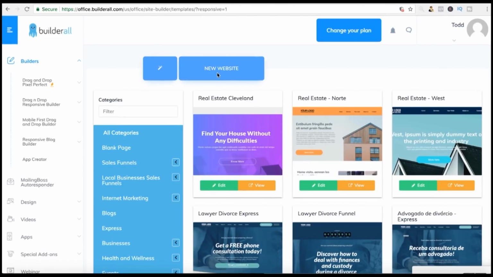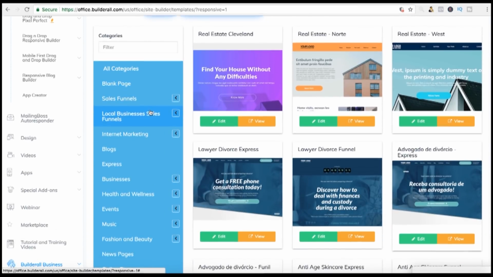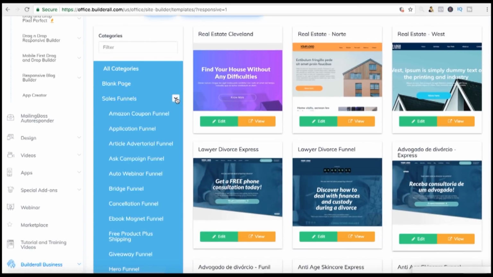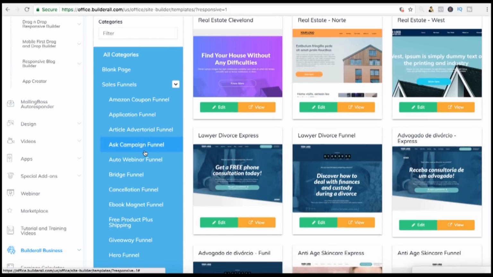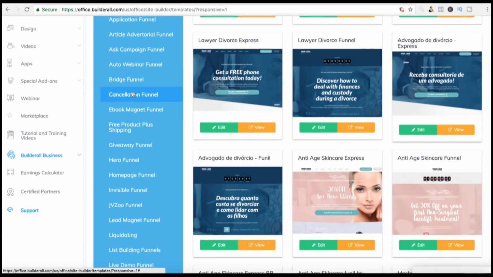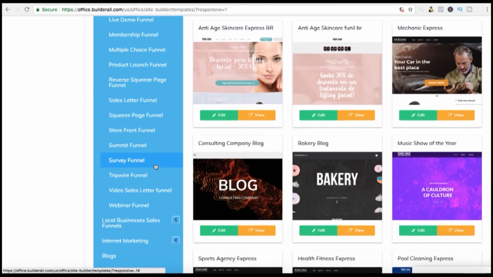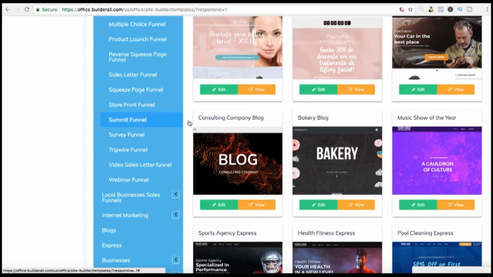Okay, so you're not just going in here not knowing exactly how to build out a page, but there are multiple different types of pages that this company provides you with within these categories. So we have the sales funnels here. Okay, they got the Amazon application funnel. I love using application funnels for high ticket offers. Auto webinar, bridge funnel. They got a lot of different JVZoo funnels. So they have a lot of funnels that are already put together. All you've got to do is put your own words on the page.